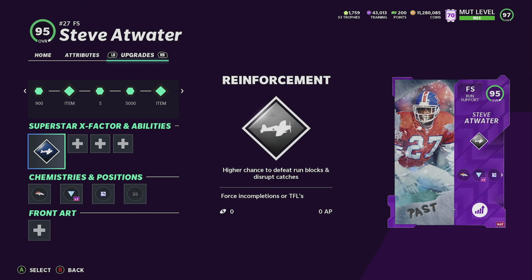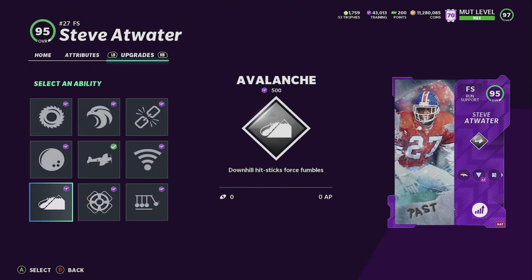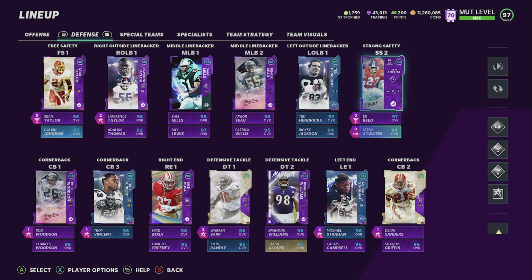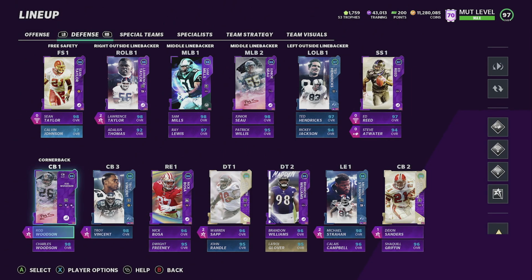More often than not, I'm going to get an interception before I get 5 hit sticks or something like that with Avalanche, especially with the same player. An interception is more common for a safety, your sub linebacker user, especially a corner that can jump the route. So Reinforcement is an ability that could get activated with tackles for loss or with an interception. To me, it's a really good superstar ability because of that. If he does get activated, he's going to play the pass or the ball a lot better, and probably the receiver is going to drop the ball more often than not.